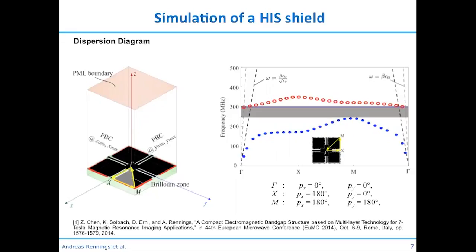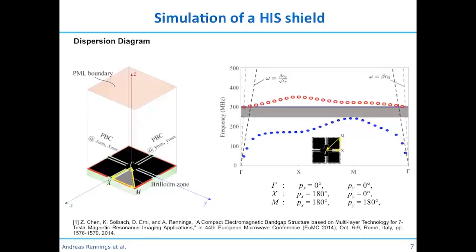You have straight lines. That would be here the so-called light line, where you have this relationship here. Omega is equal to beta times the speed of light in free space. And then you have another straight line that would be the light line in the corresponding dielectric. It's tilted a little. And here this first mode follows initially that light line of the dielectric, because the field is really concentrated here in the dielectric. But then it goes away, and the resonance frequency is not increasing anymore.